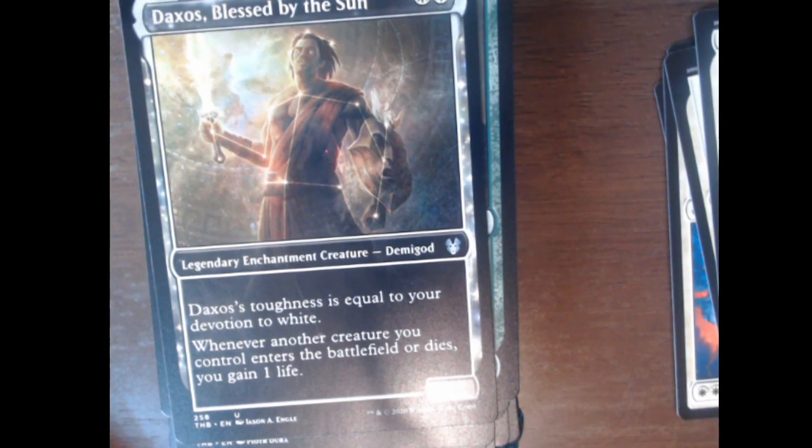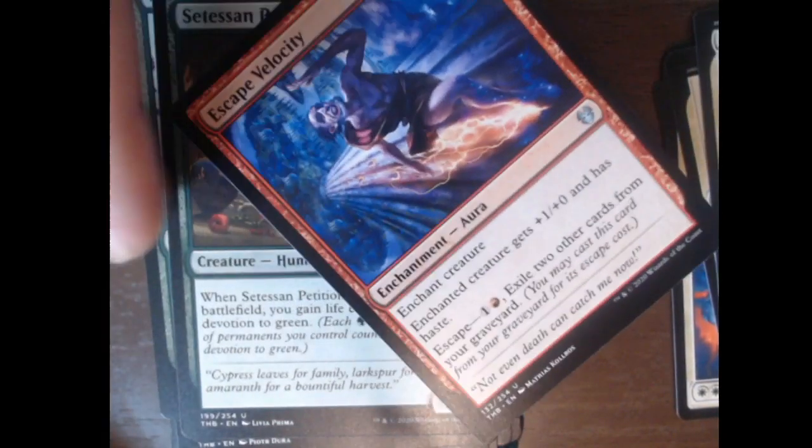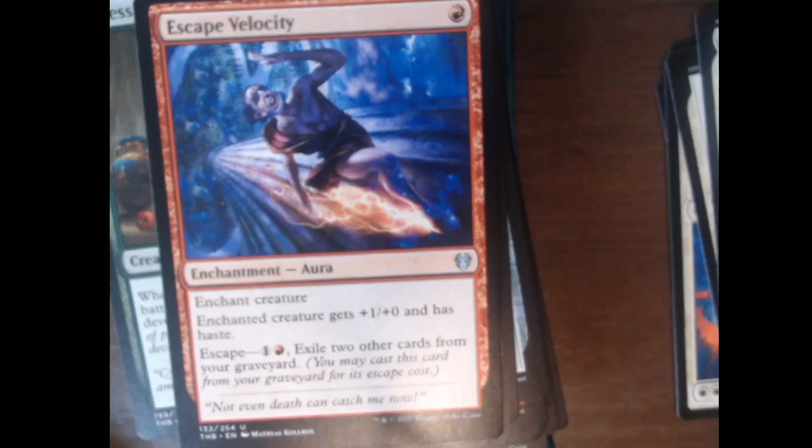Next is Escape Velocity, which costs 1 red mana to cast. It's an enchantment aura. You enchant a creature, and that enchanted creature gets +1/+0 and has haste. It has an escape cost of 2 mana, 1 and a red, where you exile 2 other cards from your graveyard, and you can cast this card from your graveyard. So we're going to move Daxus over to the side pile. And there is Escape Velocity. These cards are getting all sorts of shifty on me.